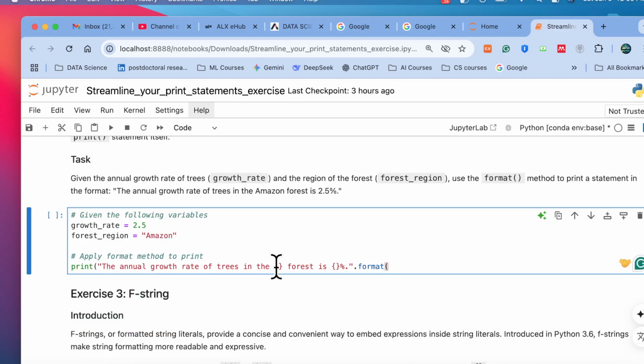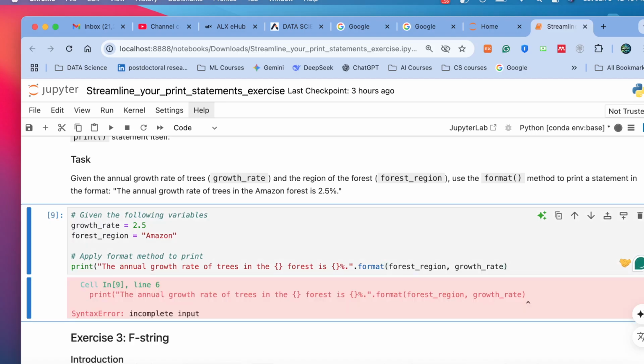Instead of this first placeholder we should use this variable. Comma, and instead of this placeholder we should use this value. Then print, and let's see the result.